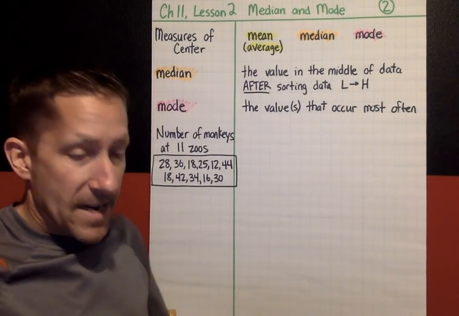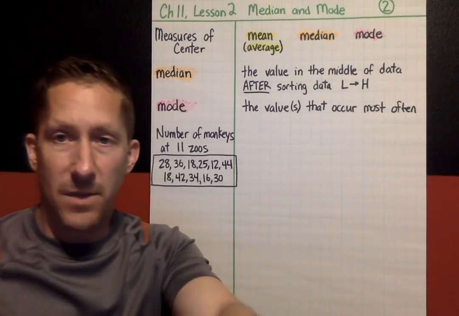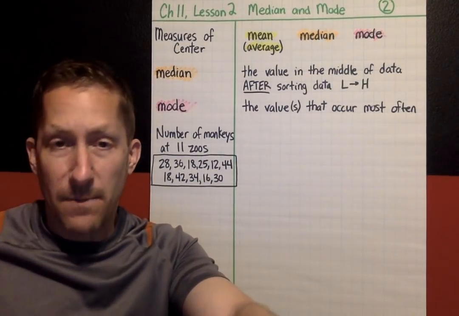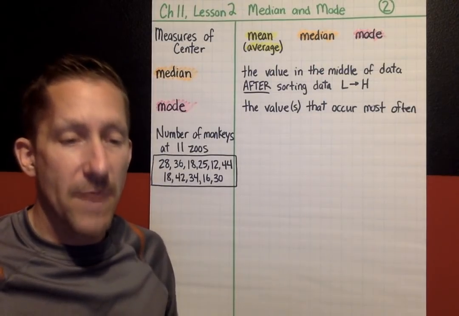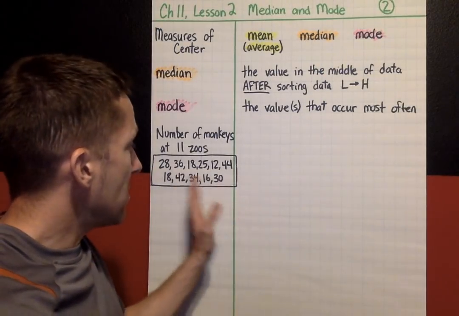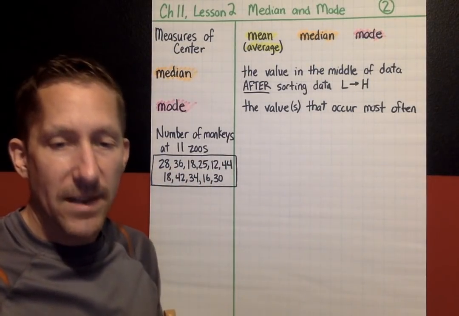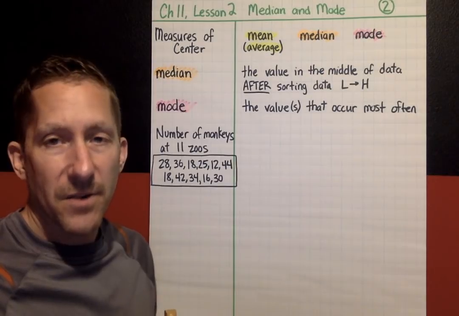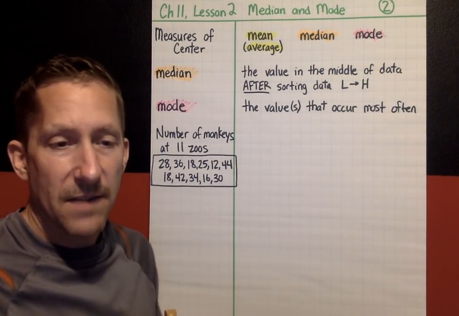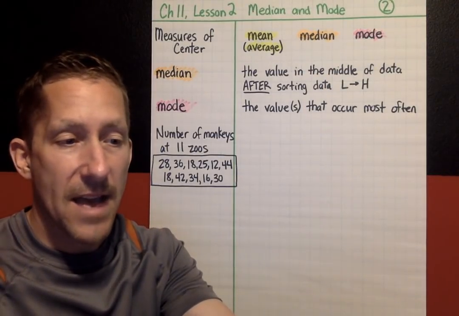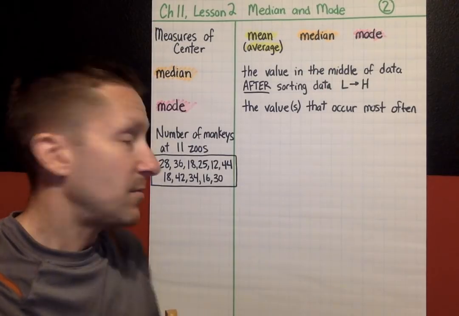I'll tell you right now the mistake that you're going to make the most, and when I was doing the problems in your workbook, because I do all the problems myself, I made tons of mistakes. And the mistakes that you make are not being careful about getting all the numbers, not being careful about writing them all down in order, not entering numbers carefully in your calculator. If you're slow and stay focused on attention to detail, and if you double check your work, those are ways you're going to reduce the number of mistakes.